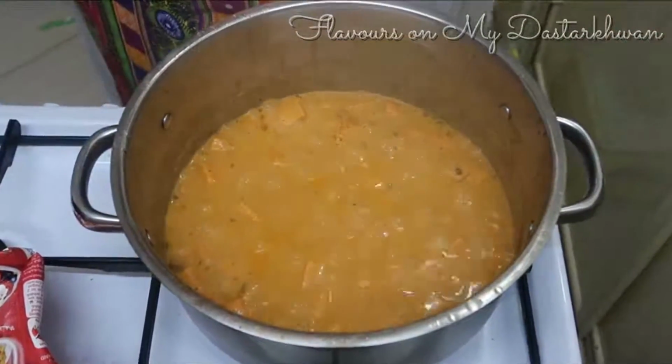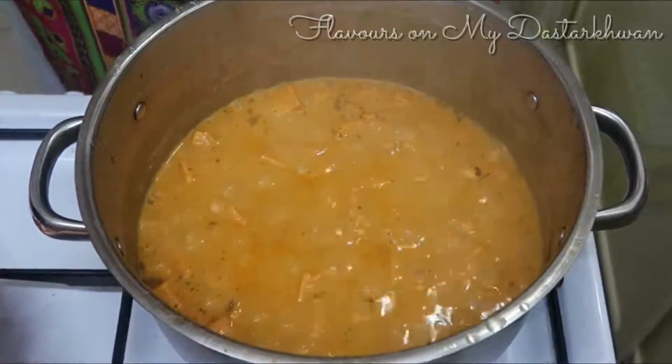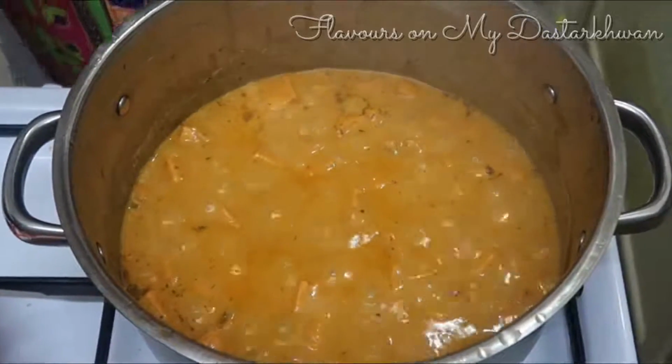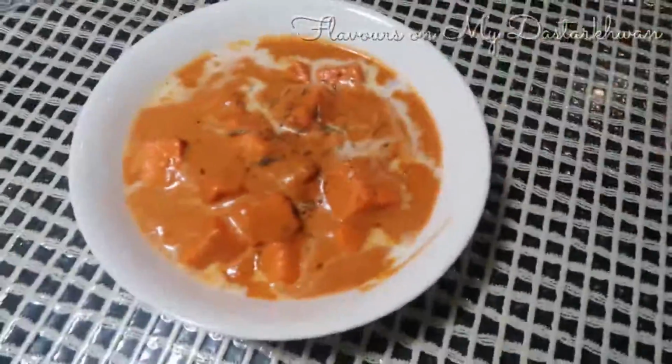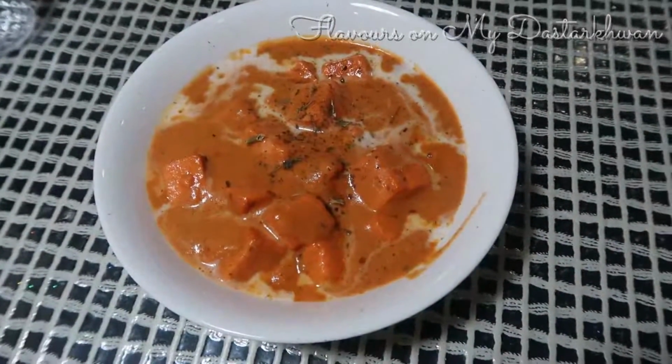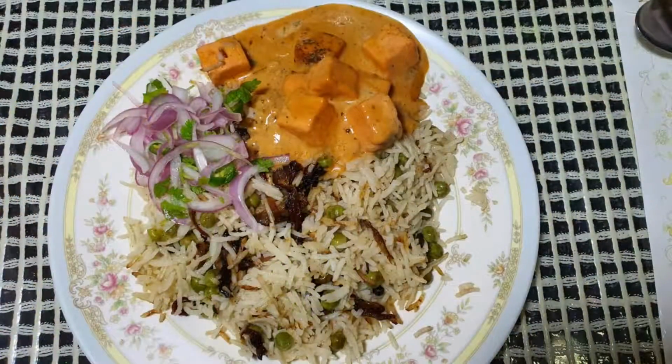So you can see that my dish is completely ready. It is fantastic, it's super delicious. Cool it down and serve it. You can eat it with anything, with chapati, naan, paratha, anything. This is what it looked like, so beautiful. I added cream on top of it before serving, and wow, it was fantastic. Children love it. It's not spicy, it's mild, and kids love it. I had made a quick peas pulao, and I served it with that, and it was fantastic.